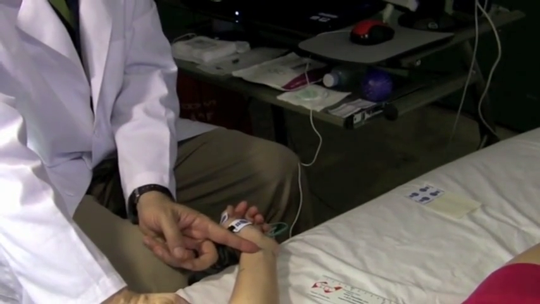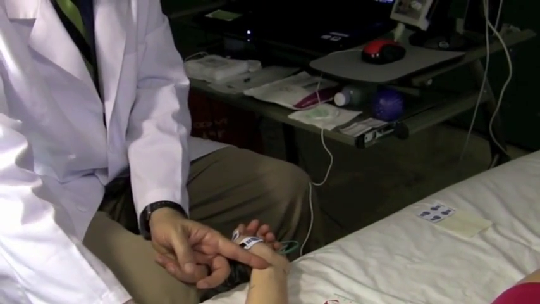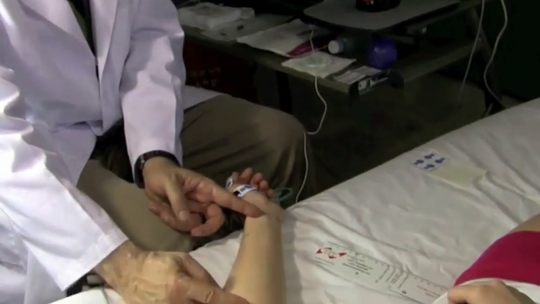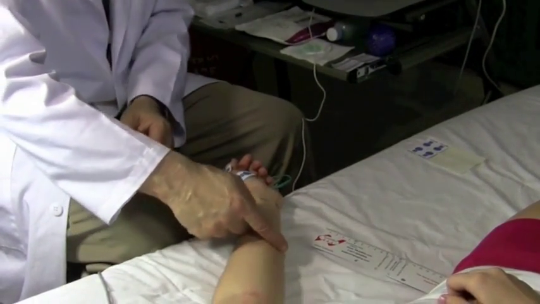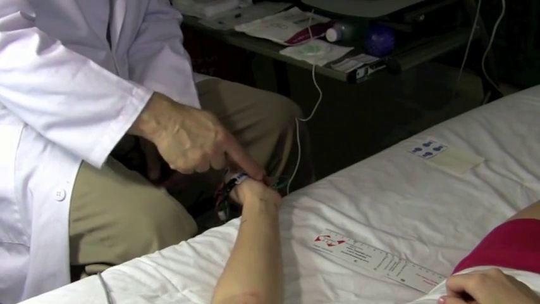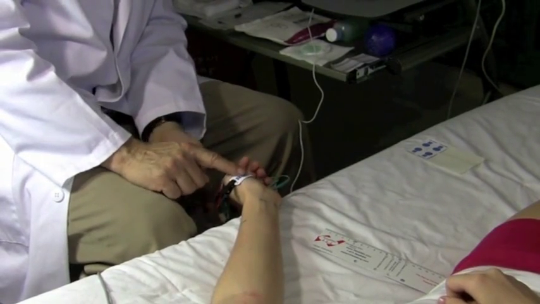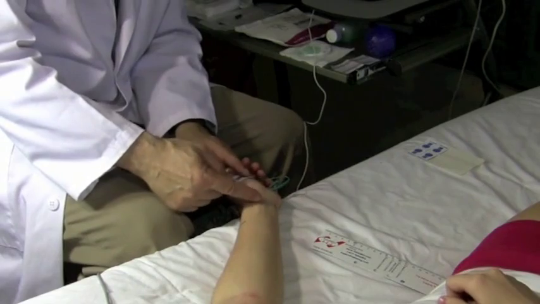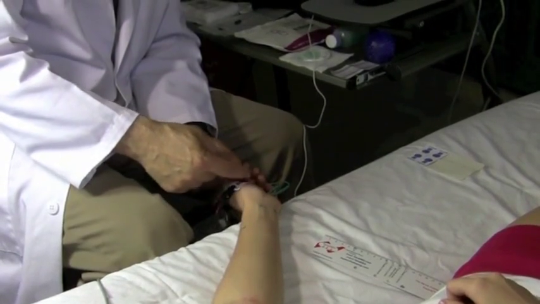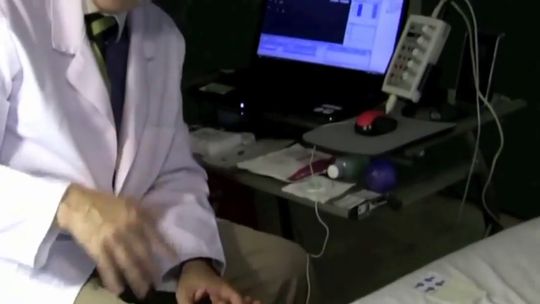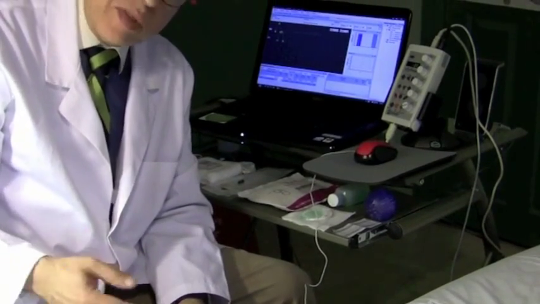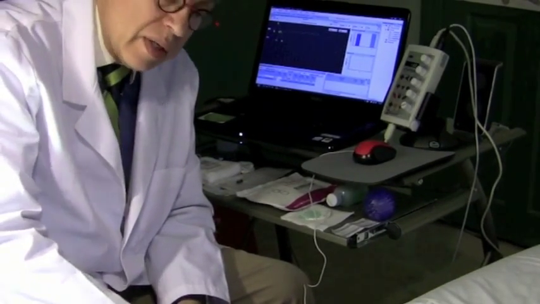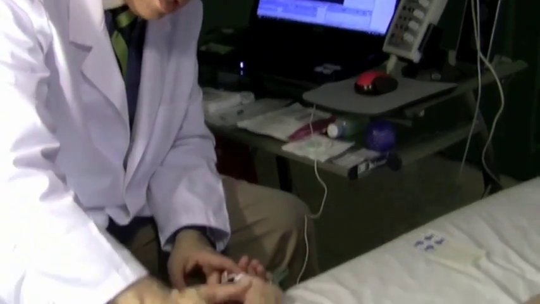So basically, when I stimulate the nerve here, the electricity goes from here all the way to the muscle and depolarizes the muscle, stimulates the muscle. When I do it from here, it goes all the way from here to the muscle and depolarizes it. Now I want to calculate a conduction velocity, or a speed, between here and here. Not between here and there, but just between here and here.